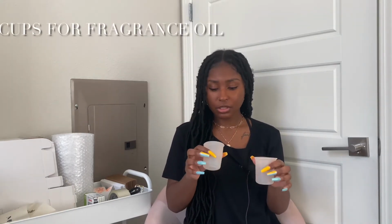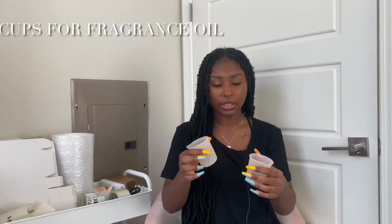Next you're going to need something to measure your fragrance oil in, and I like to use these little silicone measuring cups. It does come with the measurements on the side, but I use the scale to weigh it. You always want to weigh your fragrance oil. I just get these on Amazon. I think you get 3 for under $10. They're really easy to clean, really easy to use. I just use alcohol to clean them out between different fragrances. And yeah, I do need to invest in some bigger ones, but these are really good to start off with.